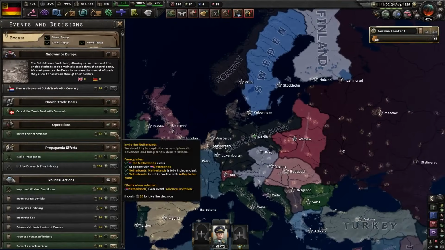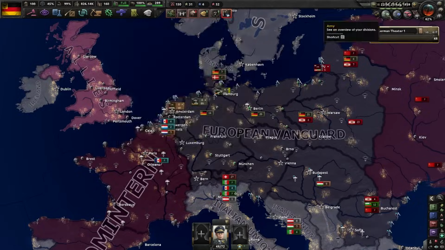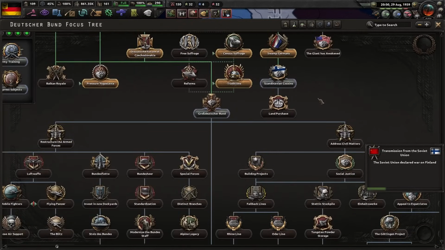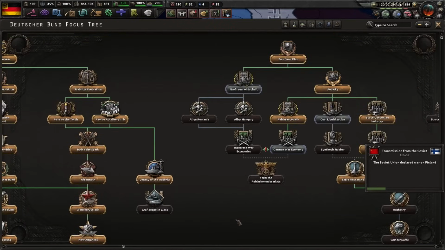Bulgaria, which is now the Balkan Union, joined my faction, and so did the Netherlands, and I was about to invite Finland, and then this happened. Oh! I'm cancelling that immediately. No, they can do their winter war. Let them do their winter war before we invite the Finns into our faction.